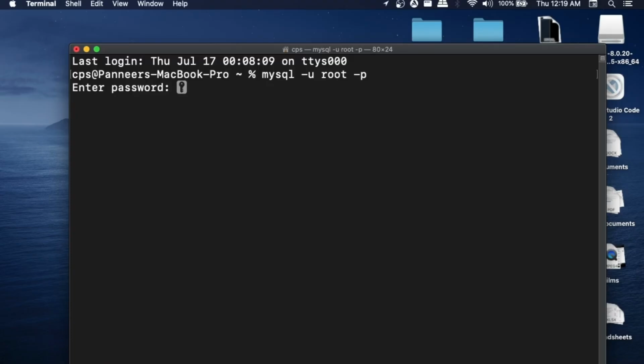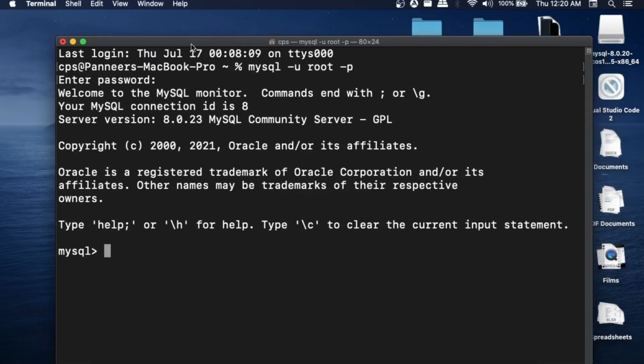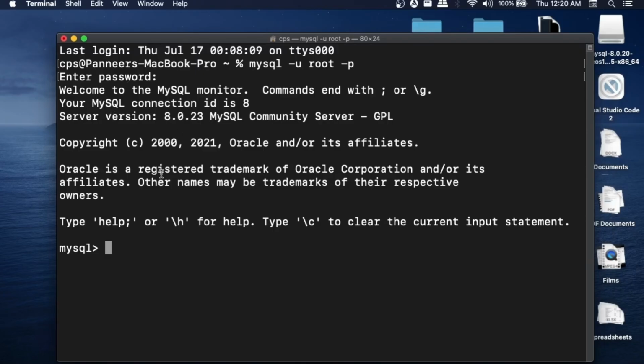So here we need to enter the password of our MySQL. Remember, when installing we set up a password, right? So we need to enter that particular password over here and not the password of your system. So I will just enter mine. So actually I'm typing now, but you can't see, it's not even showing what I'm typing or how many characters I'm typing. I'm done typing. I will just hit enter, and I'm getting the MySQL shell. Welcome to MySQL. We are having the connection ID, and here we can run MySQL queries.